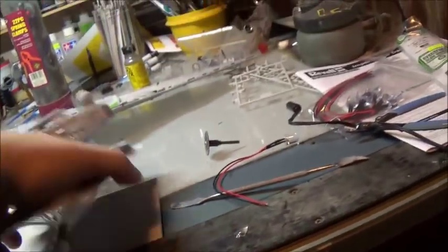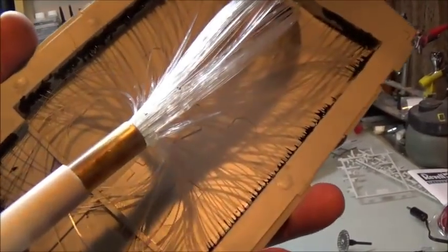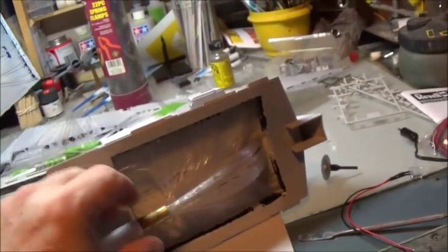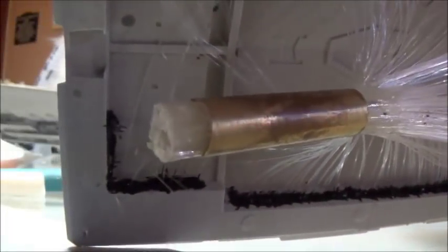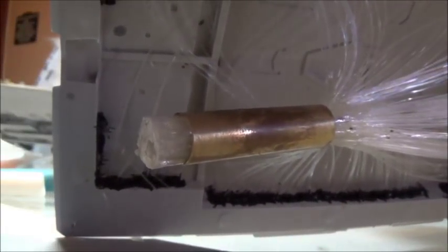Here is where we're at. The epoxy has all set up. I have cut the barrel. Let me put the camera down here so maybe you can see. I have cut the barrel nice and even and flat, which has given the effect of one big old honkin' fiber optic sticking out of there. There's a gap in that fiber optic bundle that I will fill in with epoxy.